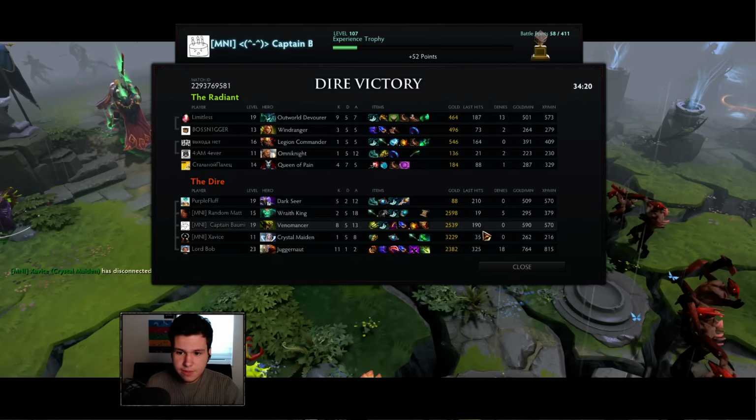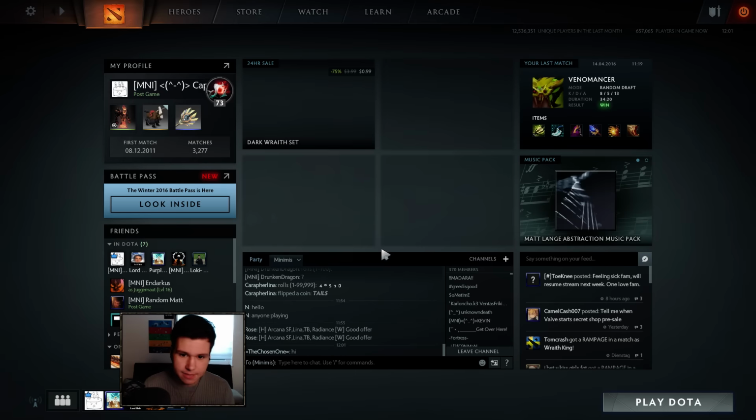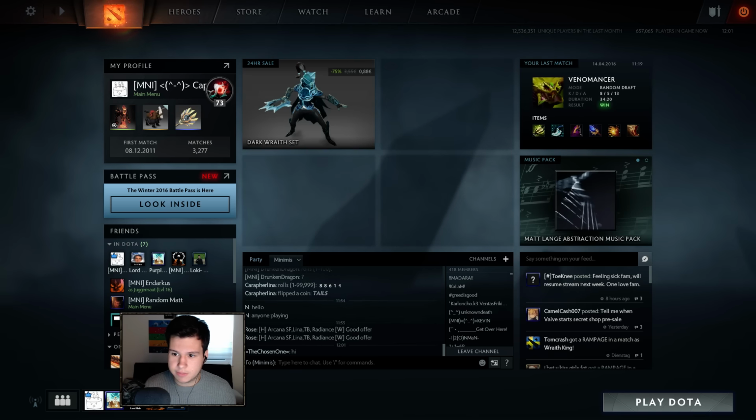Alright. I think we did pretty well. 590 GPM, that's the second highest in the game. Of course, the Juggernaut is the highest, but I mean, that's gonna happen, right? Like, yeah, we bought him so much time that he could just farm up. I'm really just not at all surprised by that.